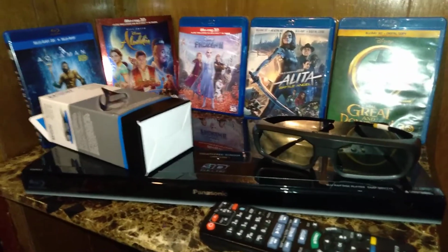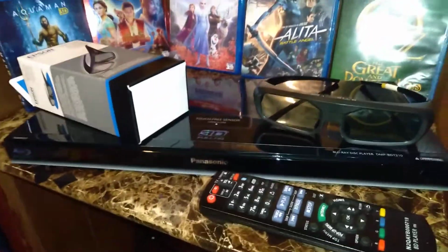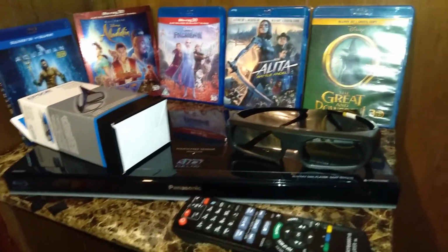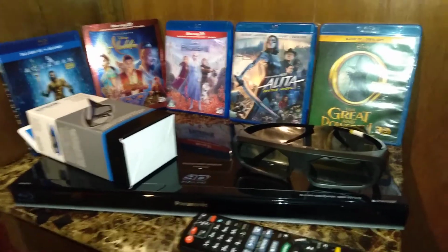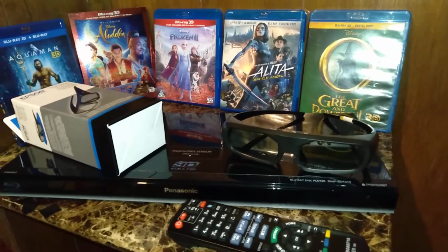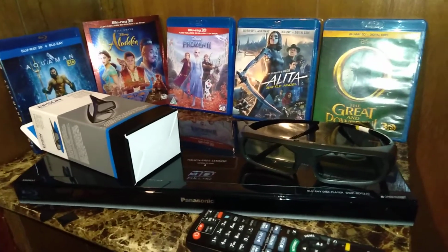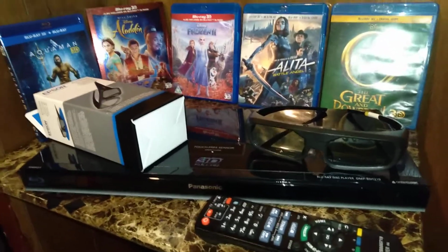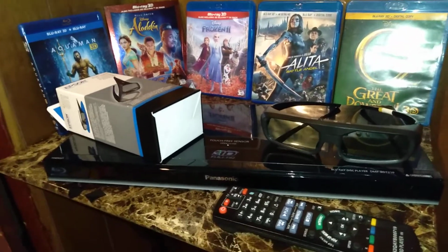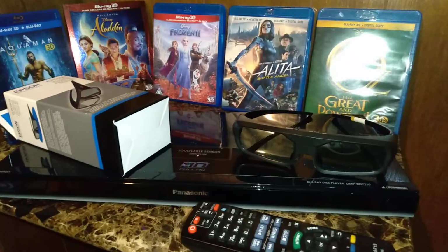All right, got a lot of cats coming at me, and I have been helping y'all get the right equipment, man. I'm telling you, the right gear. You need that, okay? And it took me so many times to watch these movies from the old gear and watching it with the new equipment, how the 3D has come alive. You know what I'm saying? It's epic, man. That's how the world is turning these days. That's why you upgrade, okay? A lot of people like to keep the old equipment and try to be cheap about it. You know what I'm saying? But we're not being cheap.